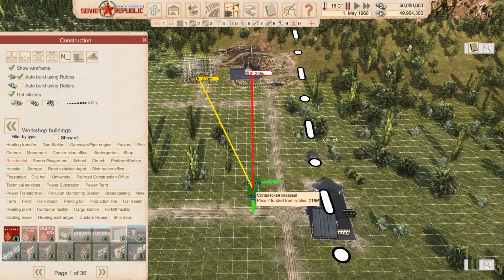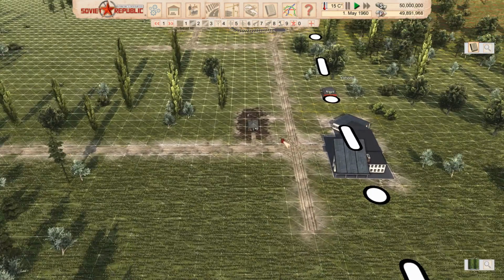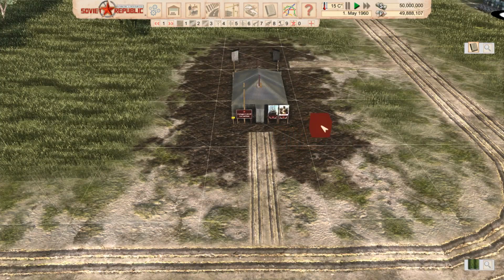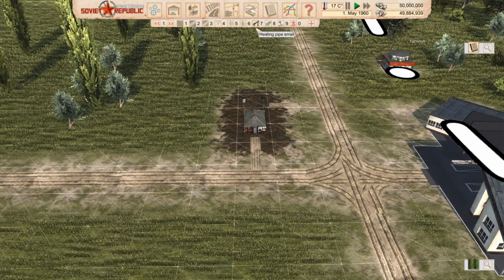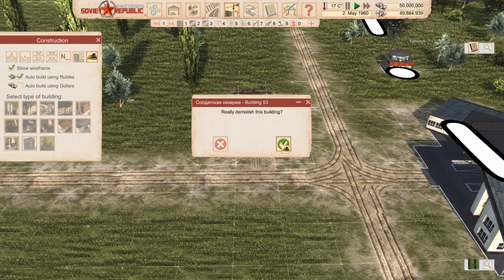Yeah, I just want this to be small. Now generally, as a rule of thumb, if this is in range of the actual heating plant, right, I'm going to push play on that because I want to see what it actually looks like. It's a tent! Do we want a tent? I do want tents, but I don't want them here. I'm going to have tents in one of the logging camps. Right. Remove that. Yes. Go away, please.